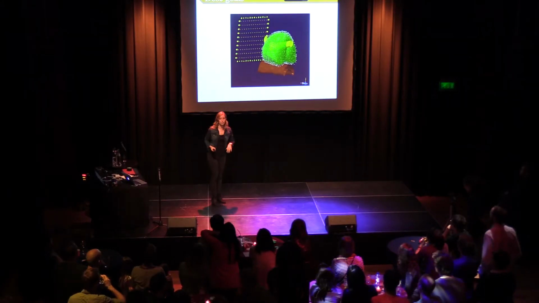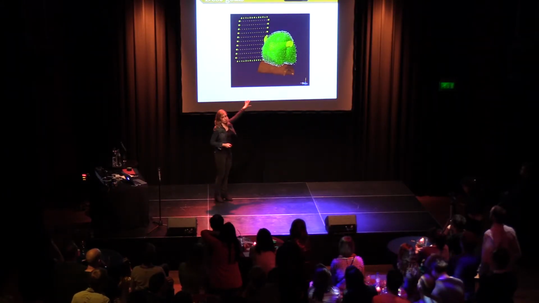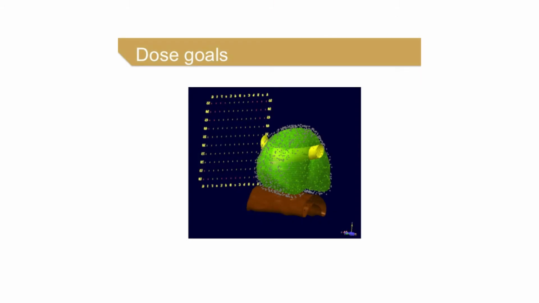So now we know the dose in this one point, but of course we want to know the dose in lots of points spread out over the organs. So we define a whole bunch of calculation points, not just in the prostate, but also in the healthy tissues, namely the urethra and the rectum.